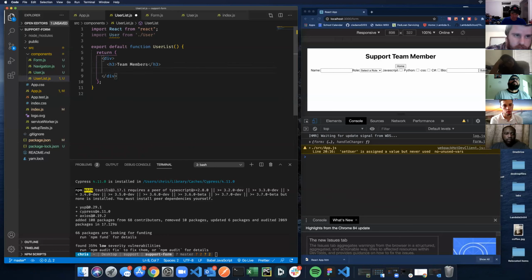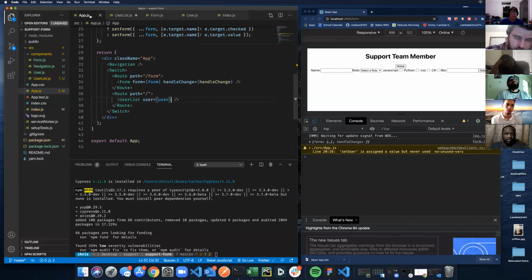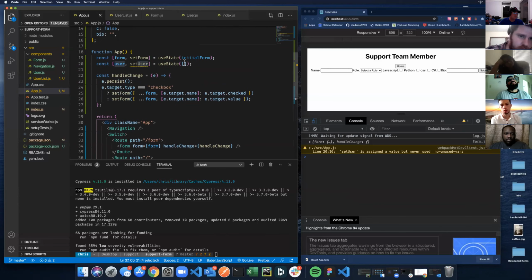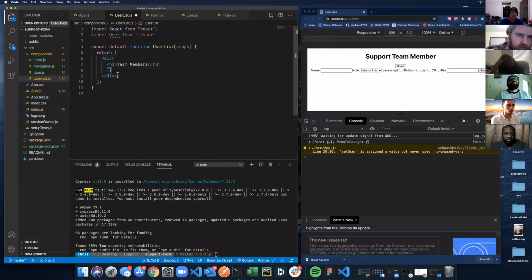And then right under that, I'm going to use curly braces because I'm going to map over some props. So in props here, I have a prop I sent in called user. And that user has an array in it. Eventually it's going to be an array of objects. That's what we're going to map over. So I'm going to say props.user.map.